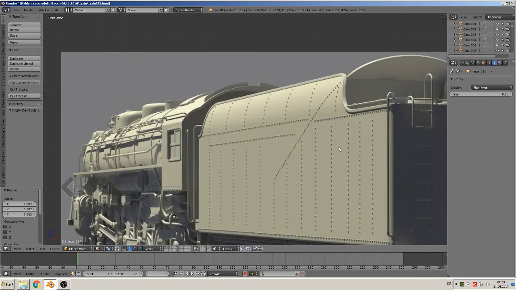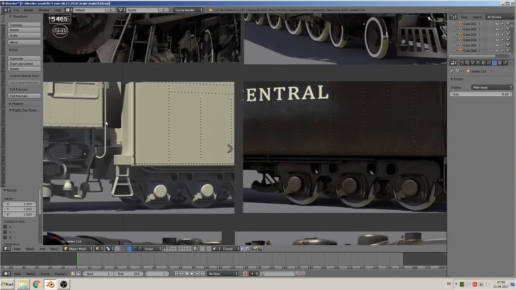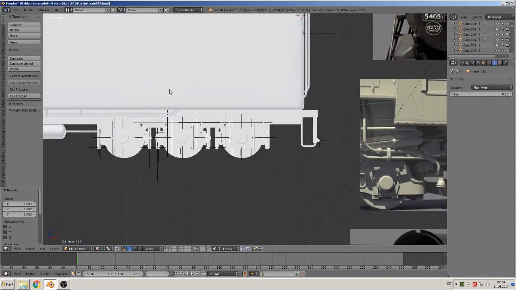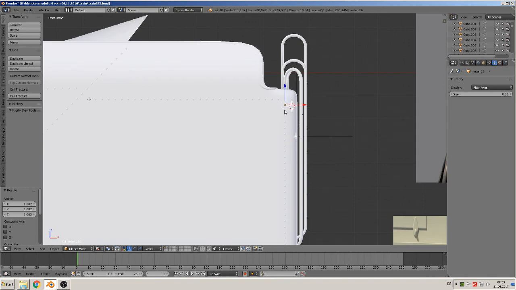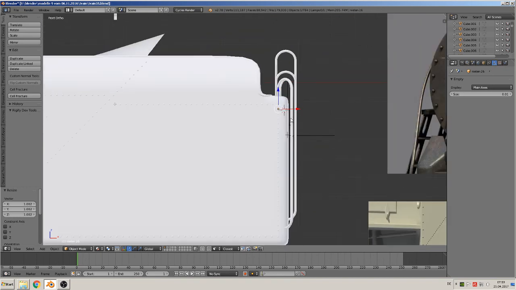So, and then to the end of that thing, we have 4 more. So we copy this one here 4 times.